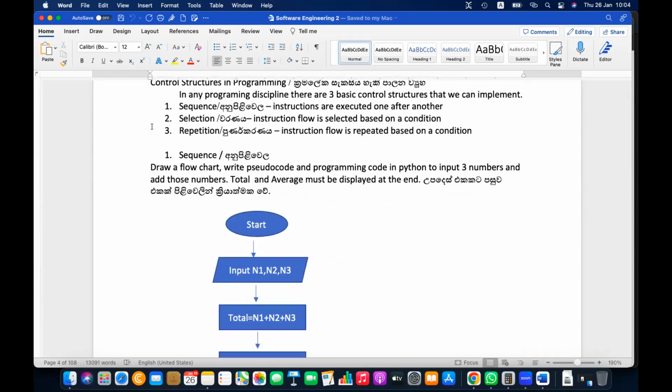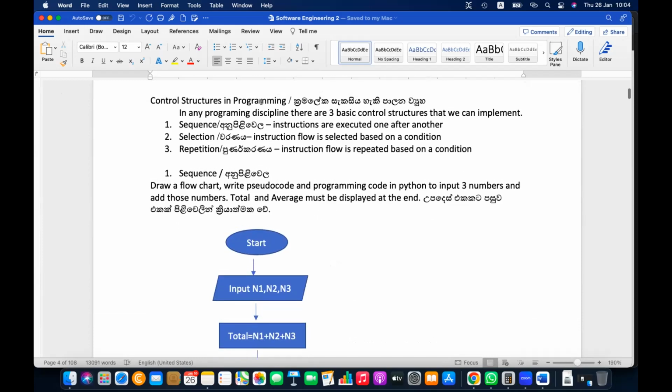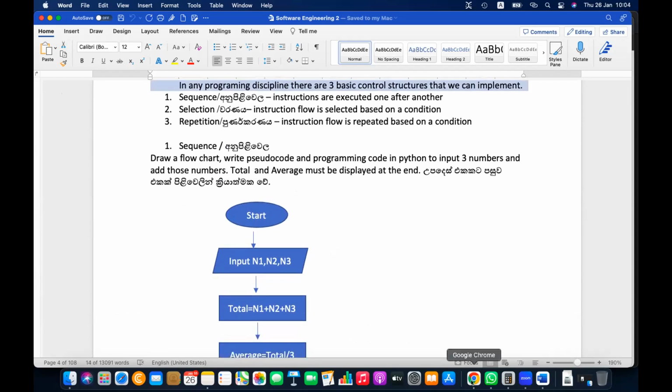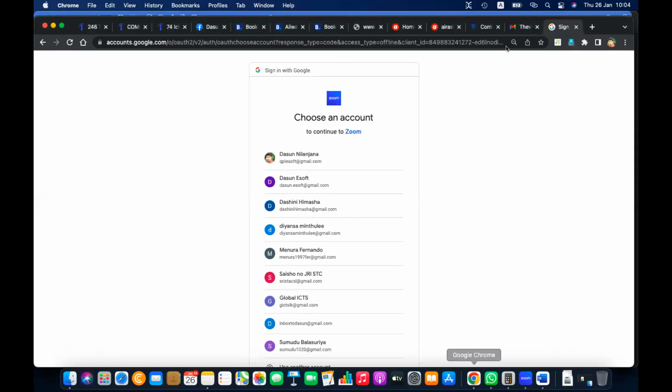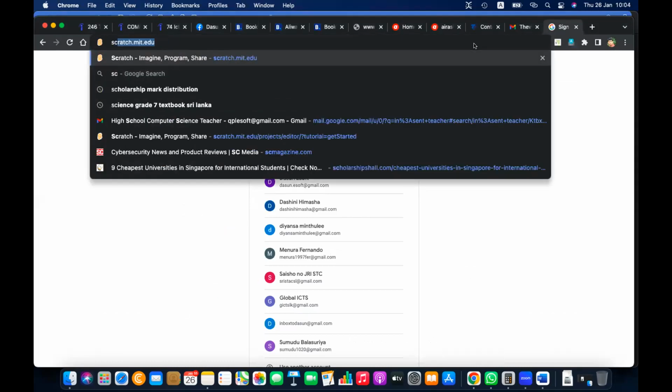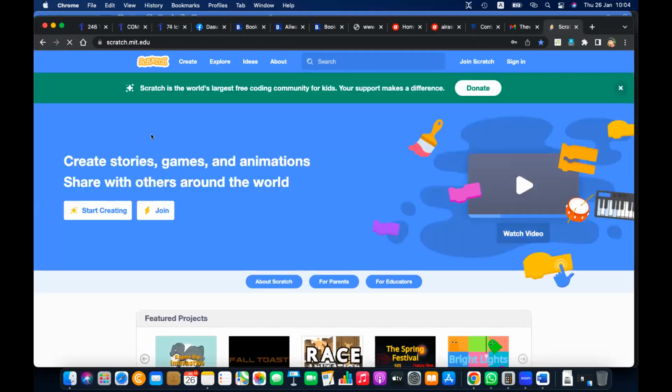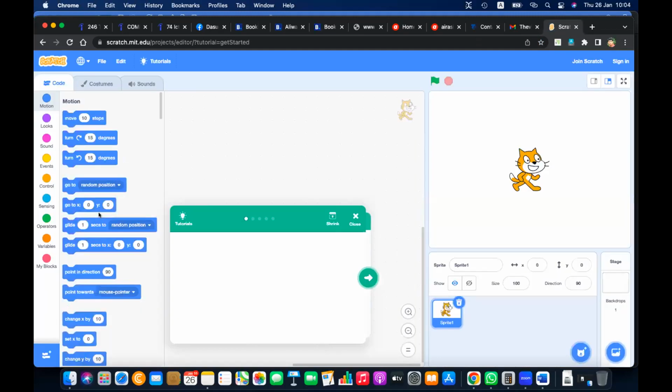And then we will learn about the three concepts called sequence, selection, repetition. These are called control structures in programming, how we can control the flow of a program, right? We will learn that. And after that, we will move to the practical stuff. You said that you are familiar with Scratch, and let's see how we can implement that using Scratch programming, how to model these and how to code sequence, selection, repetition in structured programming.